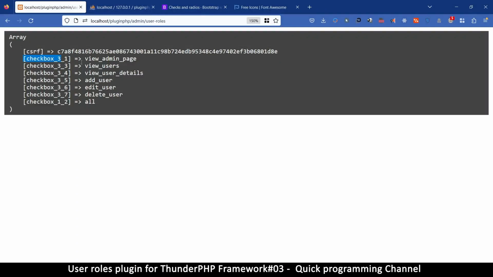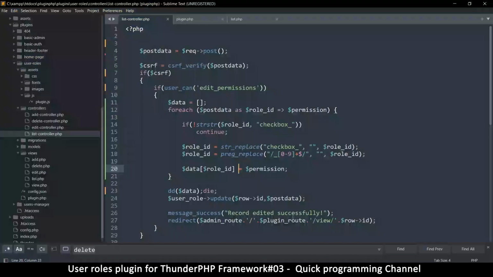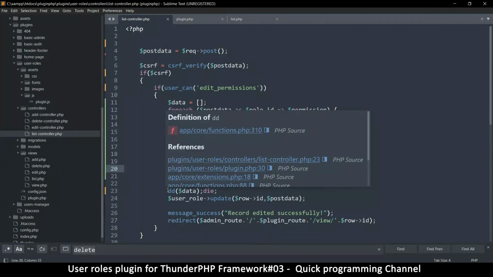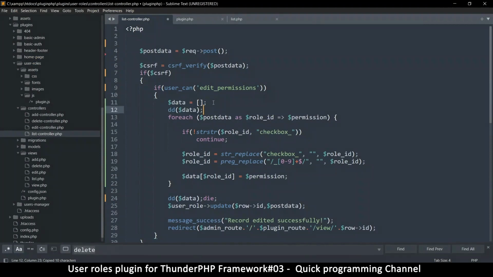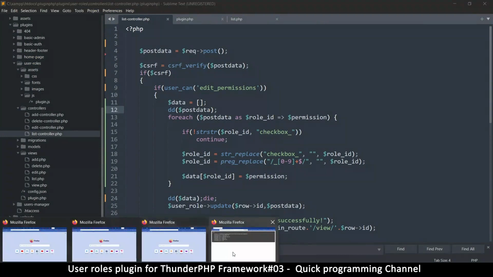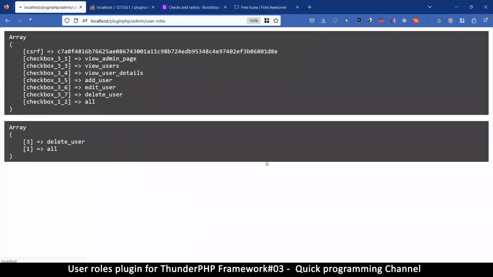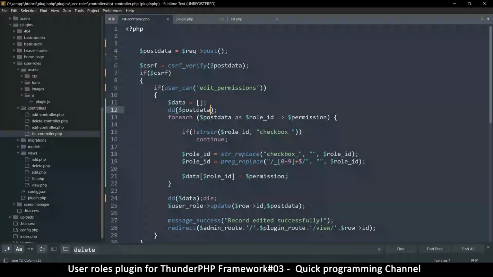So at the end of the day, we should reorganize this part. So what I can do is show you this before and then after. So let's grab post data and put it here. Okay, so let's refresh and resend. So you see now we had this originally. Now this is what we have. So the problem with this is that this part keeps replacing until it got to the last one, and that's the only thing it kept. So just these two, and that's not what we want.